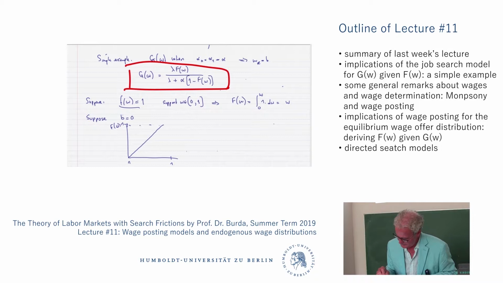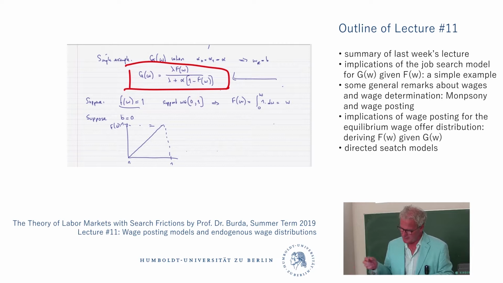Okay. Now, to get G, we need to make some assumptions about the parameters. Remember, we already assumed that alpha 0 is equal to alpha 1, but now we have to give it a number. Then we can actually draw a picture, okay? Because we already see what G looks like. Look, that's what G looks like. If I tell you a little bit more, we'll be able to draw that.